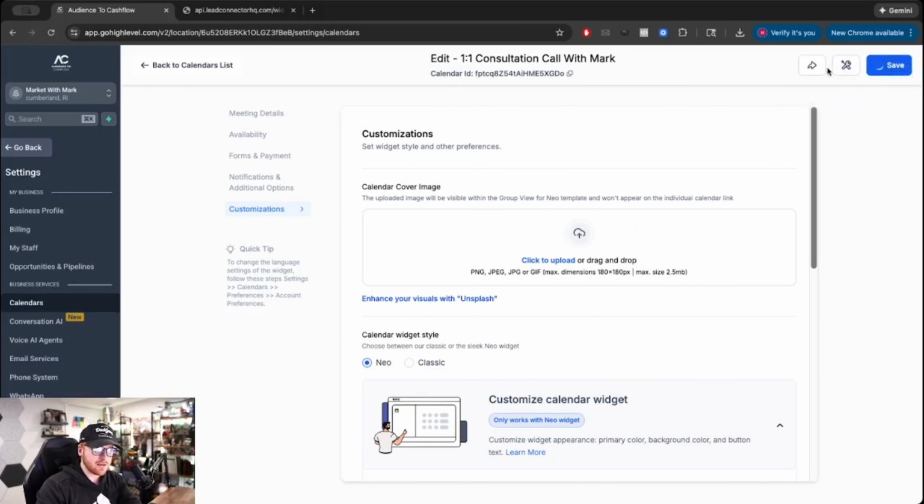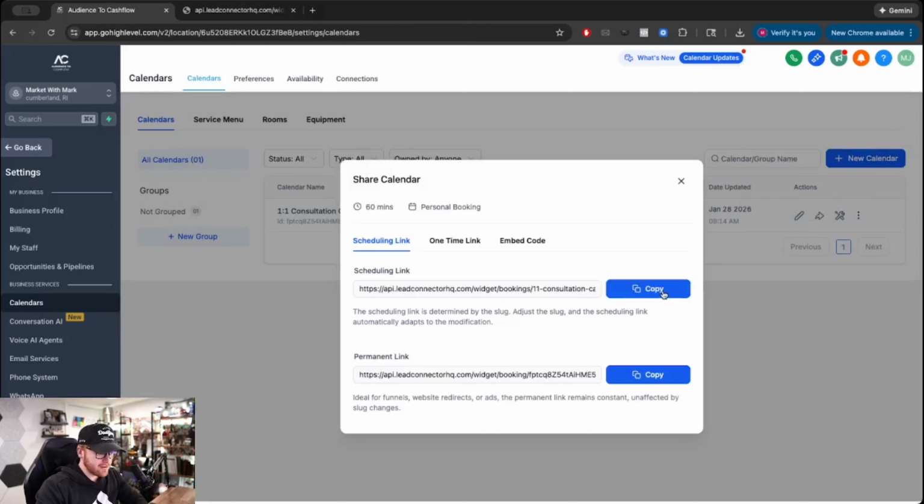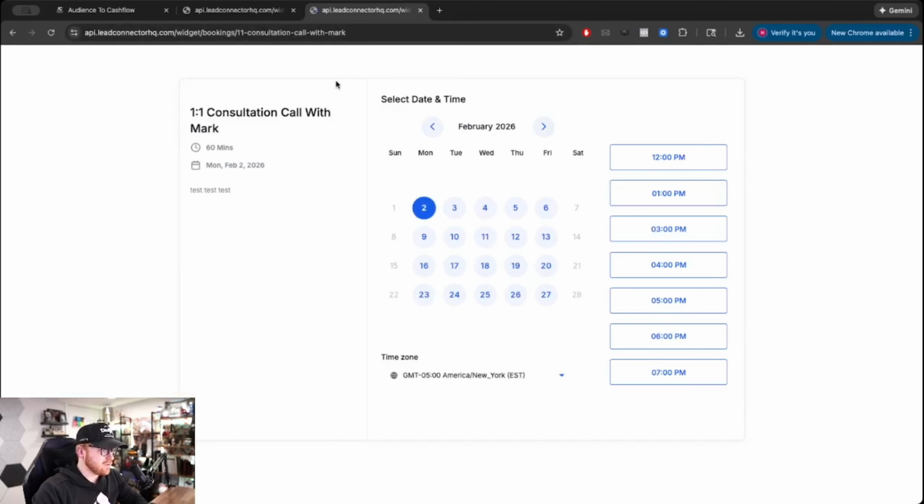So we'll go ahead and click save. And then if I click share calendar, we'll grab my link right here. And now it's going to pop in with my link. So here is the calendar, and you can see that the availability does look busier, right? And you can also set this so you're only going to be able to be scheduled out X amount of days in advance. Pretty much unlimited customization here.